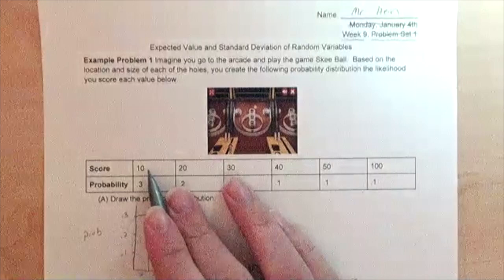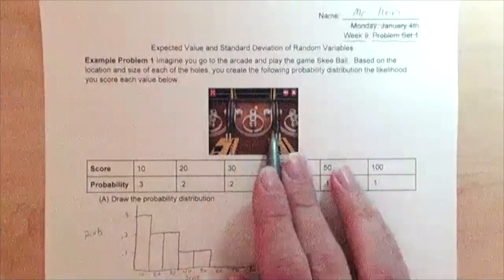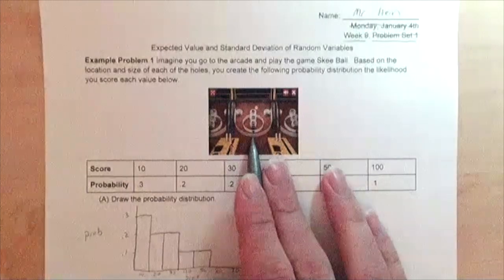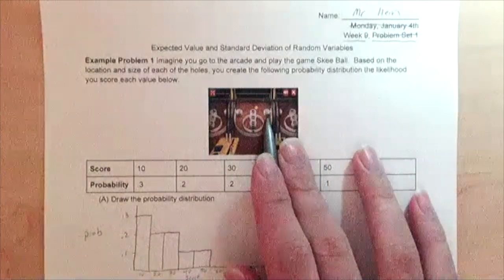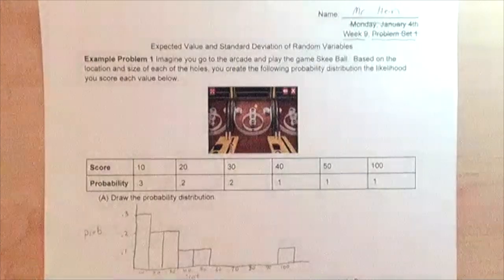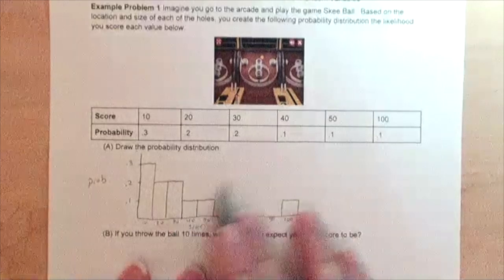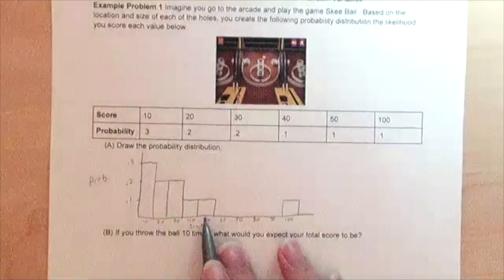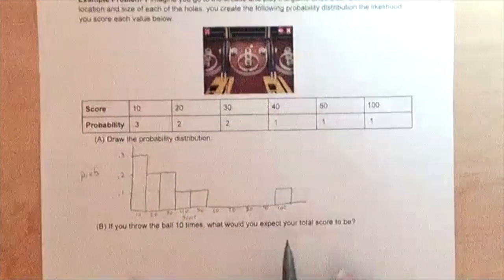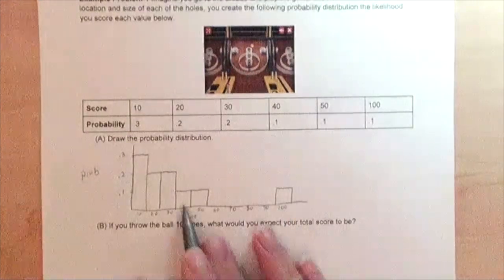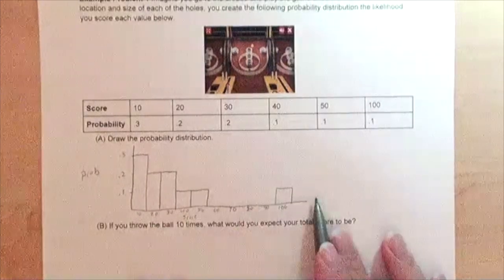If you see this 10 and then 0.3, that means there's a 30% chance that they score 10 points. And then you move all the way, and the highest one, the 100s, had a 10% chance of scoring. I drew this for us before we started because this is not even new material. We've drawn a lot of distributions before. And if we're looking at this, we could describe it as being skewed right. Most of the outcomes are 10 and 20 and 30, but then the 40, 50, and 100 are skewing us to the right.